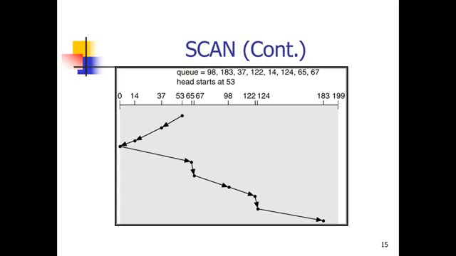So that 14 you can now consider as an overhead. 14 minus 0 is 14, that is an overhead for us. Then from 0 it will go to the next request in the opposite direction. So that's 65, then 67, then 98, then 122, 124 and 183, and it stops. Now we just calculate the difference and do the sum, and that is the algorithm.